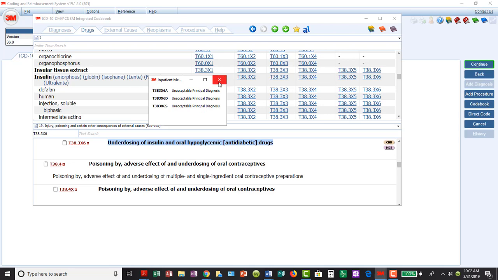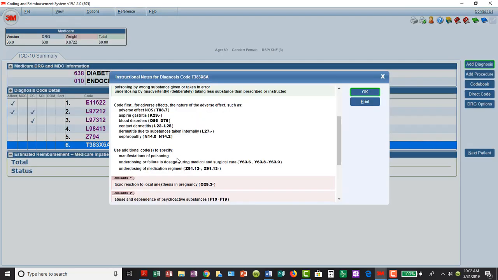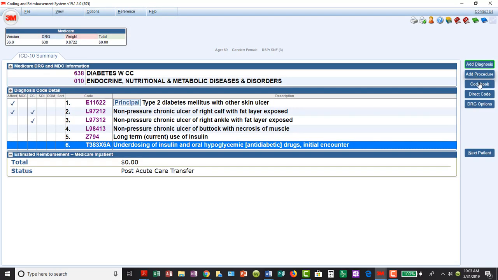So that's a good reminder. So we're going to code this one. And it is an initial encounter. You're going to use additional codes to specify underdosing of medication regimens. So now we have the diabetes, we have the chronic ulcers, the long-term current use of insulin, and the underdosing code.